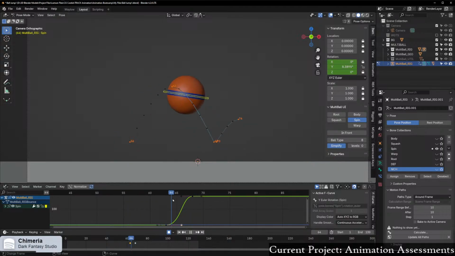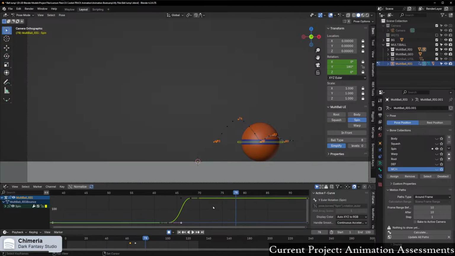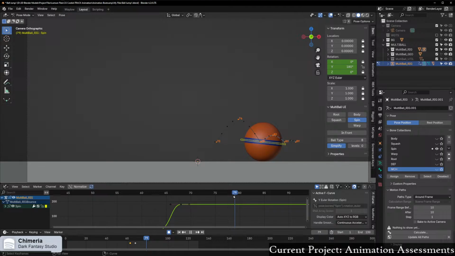So why would this look so fast? Maybe it needs to start with the frame. No, it is starting on the correct frame. Let's say between these two. This one here.